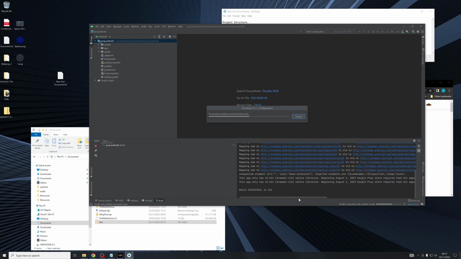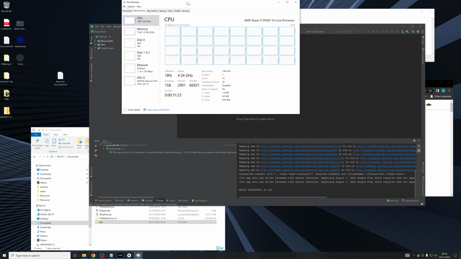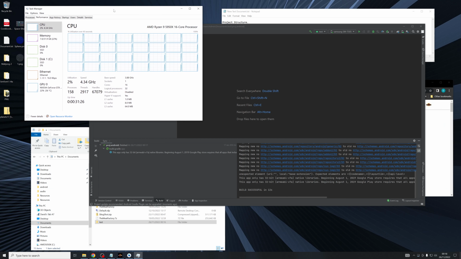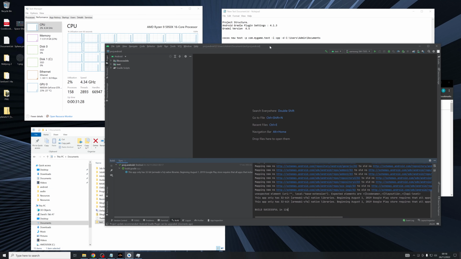Now just hang around, let all these cores just burn up. Right, that's it. So that's that part built. And then as you can see up here, I already have my Samsung device plugged in. So as long as you've got a device, I don't use the emulator because the emulators have got problems. You're going to run programs on there and you're going to say, oh my God, something's not working. It's normally to do with audio. You're going to say the audio ain't working, because it's an emulator, it doesn't do too well.